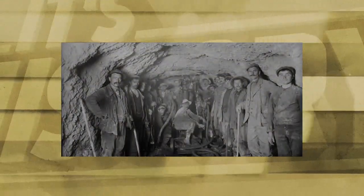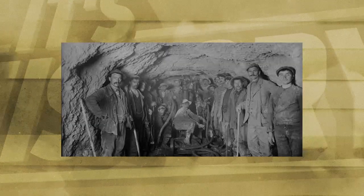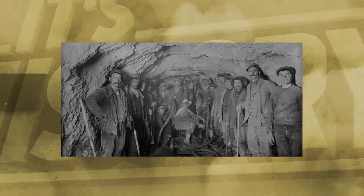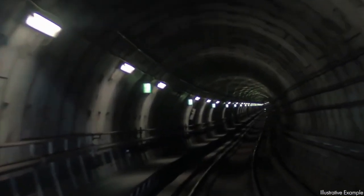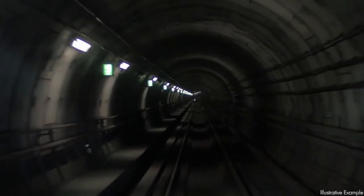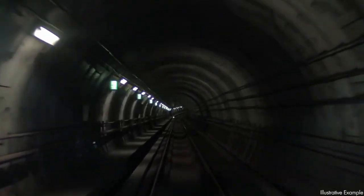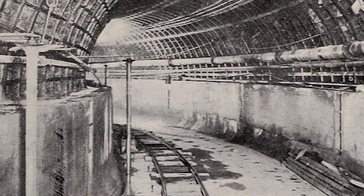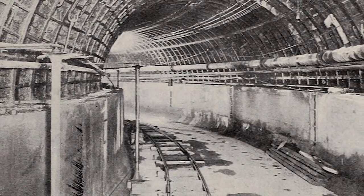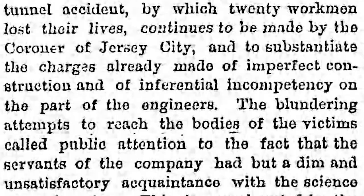On September 22nd, 1879, construction resumed. Workers sometimes referred to as "sand hogs" used only manual labor with shovels or picks and sometimes even dug out the soil by hand. The excavation of the tunnel proceeded at a plodding pace, advancing an average of just four or five feet daily. The tunnel ceiling was lined with quarter-inch thick iron plates, and then the tunnel was encircled with a two-and-a-half-foot wide layer of bricks. A tunneling shield was not used in the excavation process because the designer believed that silt was strong enough to hold back the compressed air in the tunnel, and for the most part this technique was successful.